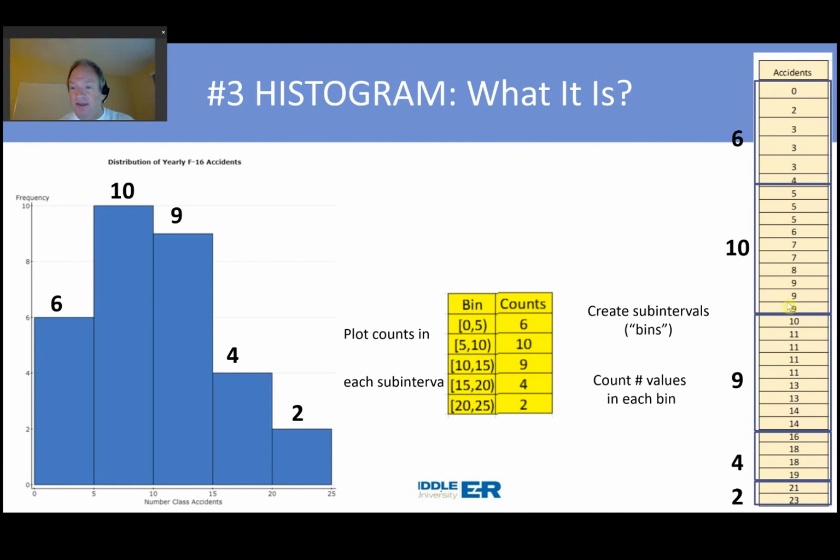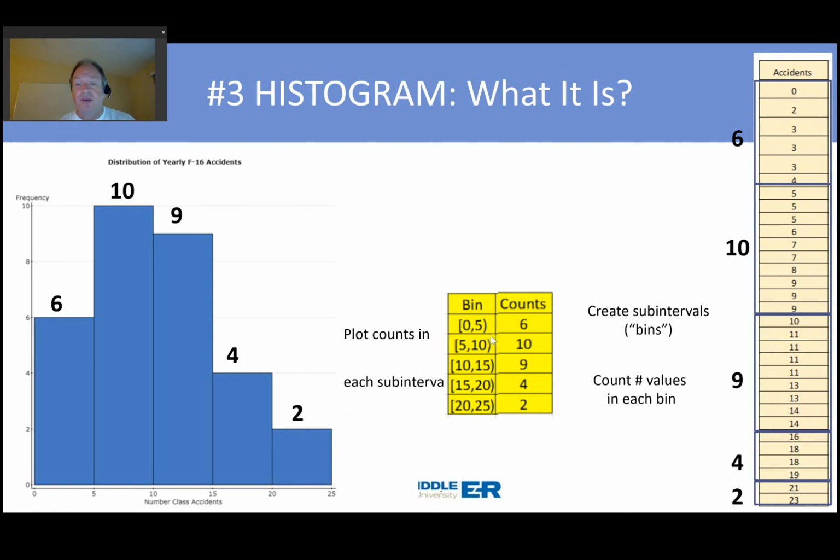So here you can see that I have subintervals of length, looks like 4 here. Okay, so this is going from 0 to 4. Actually, it's 5. There's 5 data values in here. So these are bins of width 5.